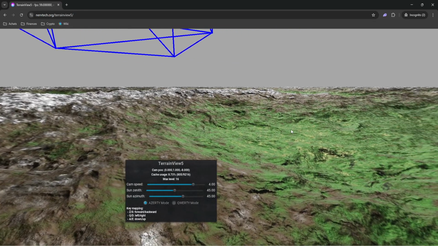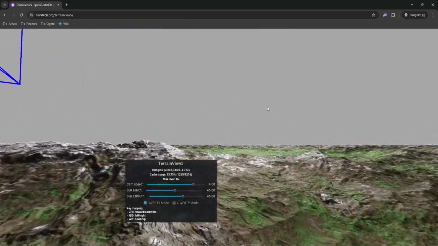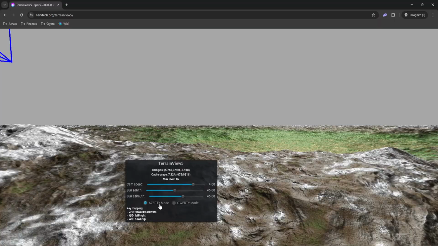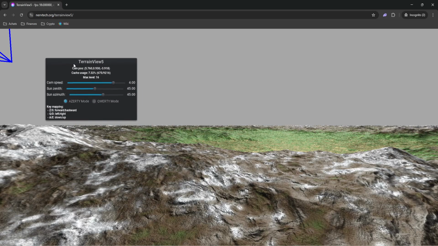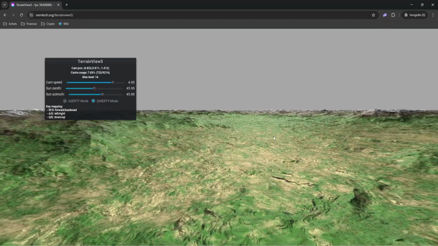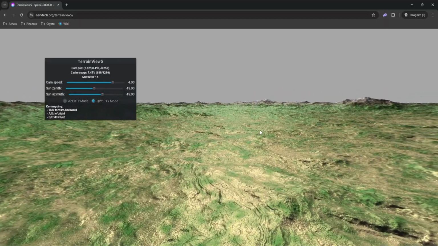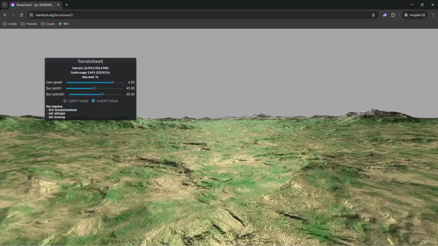Anyway, once you reach this view, the next thing is probably to consider this setting here, because by default the input will be set to AZERTY, so that's for the French keyboard. Sorry about that, but I'm French, so this is a default for me. Otherwise you can just toggle now to QWERTY mode. Now you would use those keys to navigate. I've been testing that and it seems to be working as expected. And if it's not the case, then you can still just let me know.